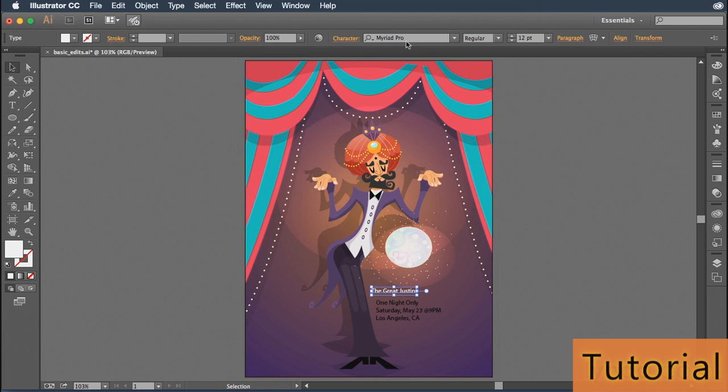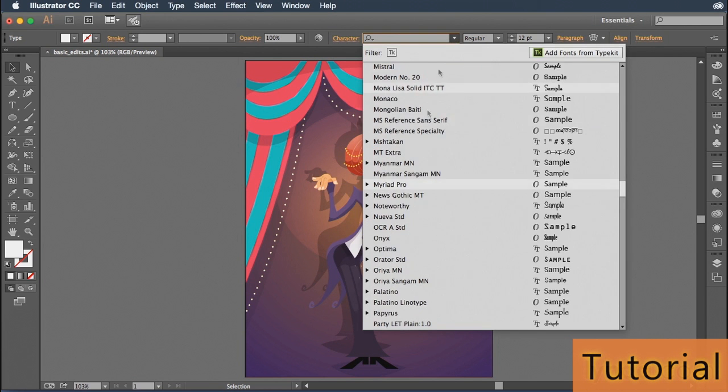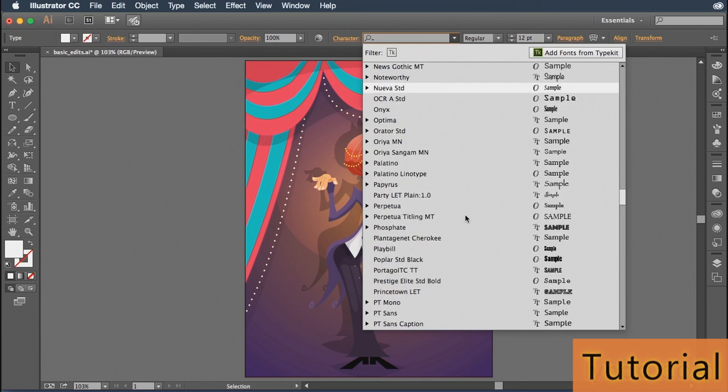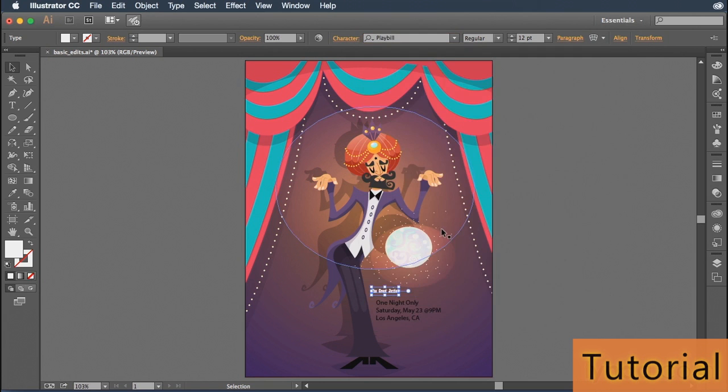And over here we have a character drop down. So if I wanted to change what font I'm using, I could drop this down, and then let's just change it to something. Well, you can change it to whatever you want. I'm going to change it to Playbill. Not my first choice for a typeface, but it'll do. Let's put Playbill as the typeface, and let's change this to about 24-point font. There we go. Still not quite big enough. Let's beef that up. 72. There we go. Now let's move this back over into the main window like so, and let's focus on making basic edits for this paragraph text down here.